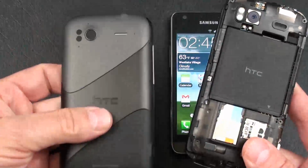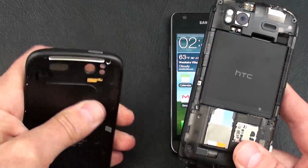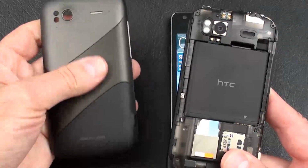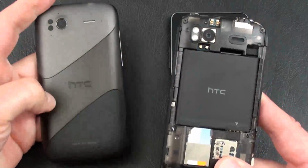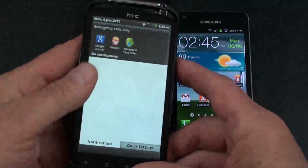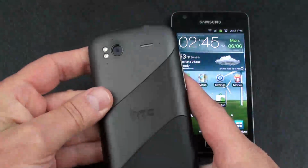And then here's your battery cover, which feels to me like it's made out of a plastic. Yeah, it feels like plastic. Anyway, so there's your battery cover. And it's got texture coat top and bottom, and then this piece in the middle is slick, but that's it. You have your HTC logo. And the whole thing just slides right back in like that. Get it down a little bit lower. There we go. Push that down, and we're good.